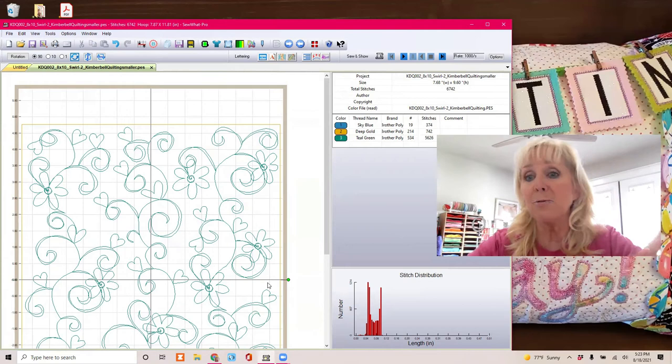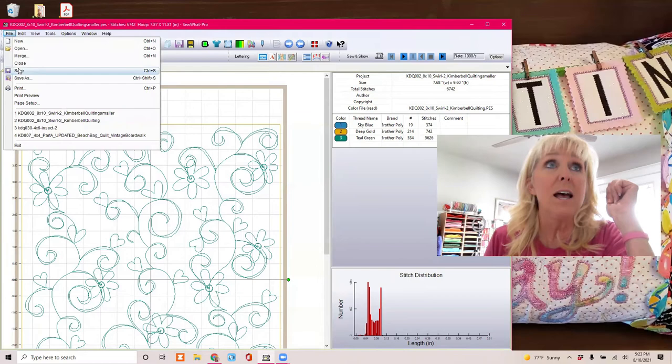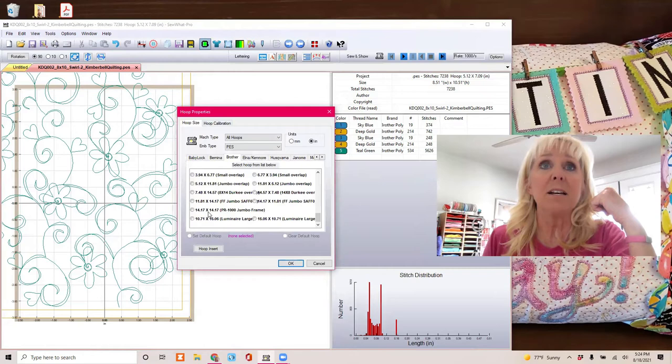All right, now let's move on to, we need to bring in the bike design and show you how to move it down. And we've done that once before, so you should be good, but just in case. So again, file open, swirl to 8 by 10. And I'm gonna do the original one, because like I said, I'm gonna use my largest hoop and then go up here to this hoop button. And I'm gonna use my 9 by 14. If I can find it, right here, 9 by 14.